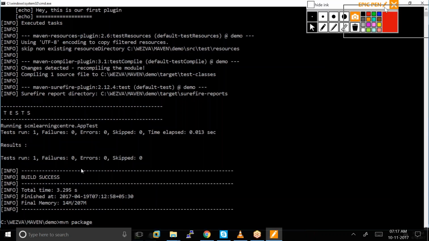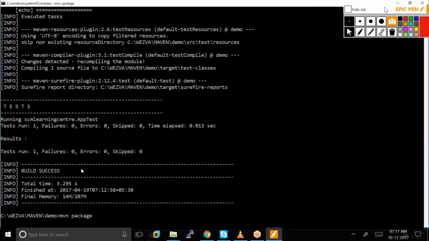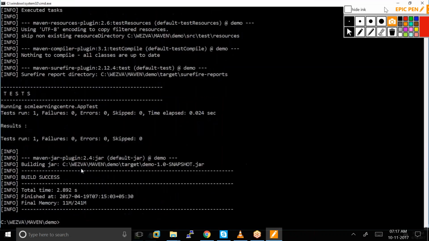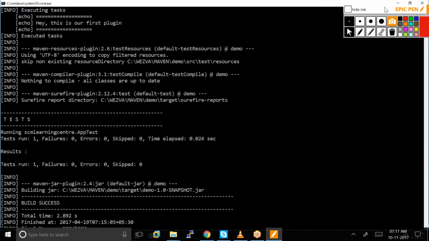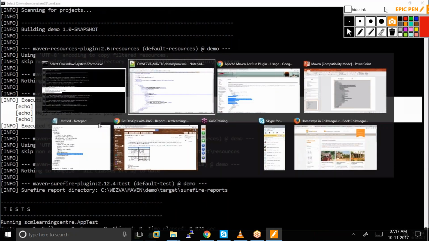You just type in the chat window. Okay, it will definitely call the plugin. Let me check. Also, the package phase comes after the compile phase only. So after the compile phase, what we have specified in the plugin, whenever a compile phase is executed and after its successful execution, this particular echo command will be executed.